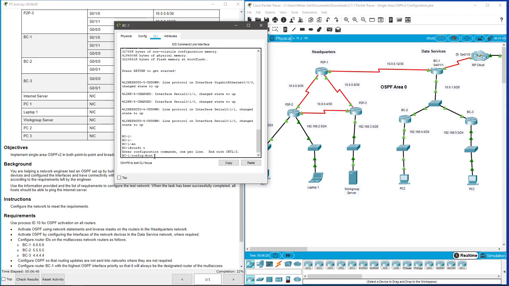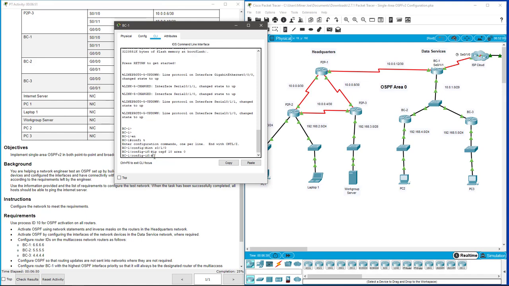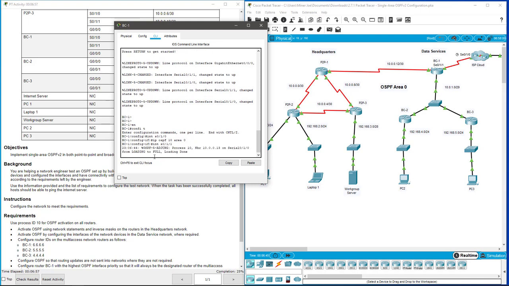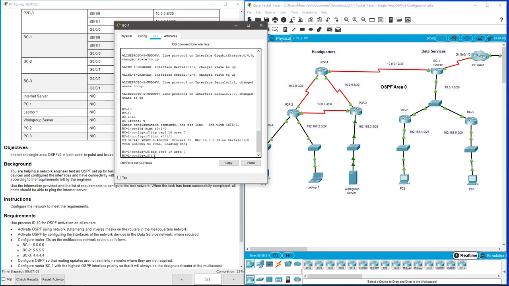So we're going to do int S0/1/0, and we're going to do ip ospf 10 area 0. And that's a way that we can set that up. And int S0/1/1. And we'll do the same thing, ip ospf 10 area 0. Oh, good.